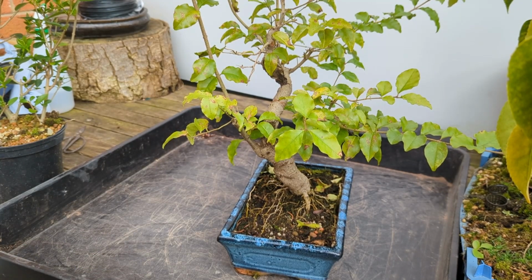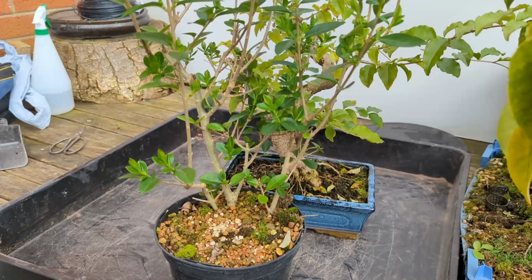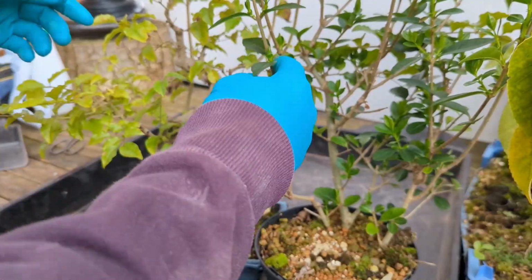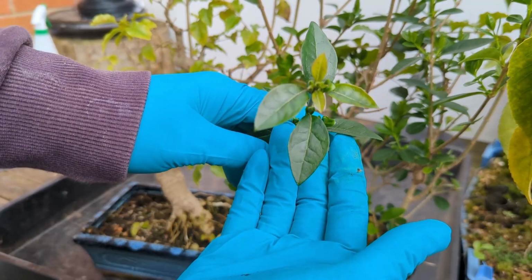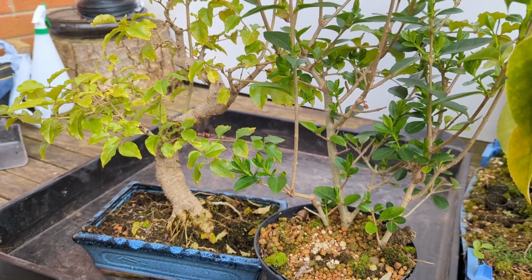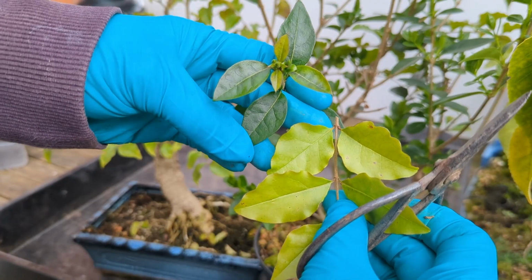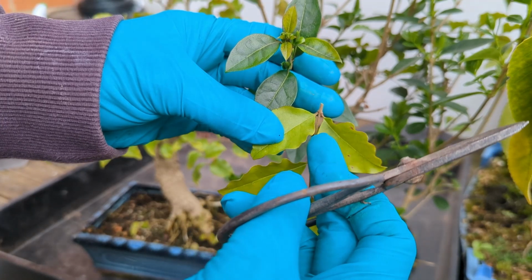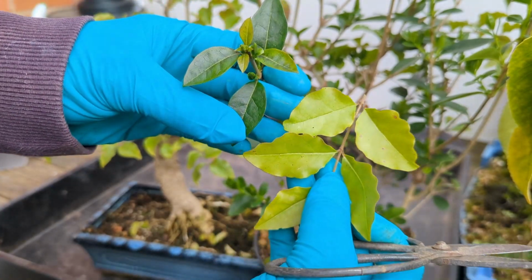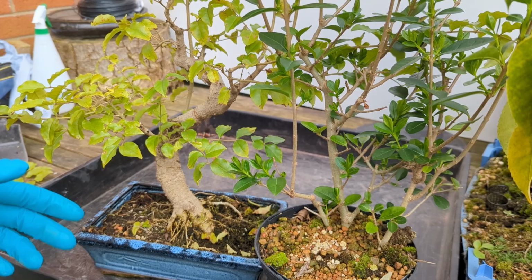And before I get into the roots, if anyone's wondering what the difference between a Chinese privet and an English privet is, here's an English privet. They're from the same sort of family, as I say, but they are slightly different in comparison. So the leaves on the UK ones are quite a lot darker in colour. They are more straight, where the Chinese ones, if you have a look, the leaves are a little bit more wrinkled. I mean, they can be more straight and shapely, but as they grow, wrinkled. And quite cool. Do like these trees. But generally they grow the same as well. The bark and all that are pretty much the same. They do grow quite gnarly, and they're the same sort of pattern.